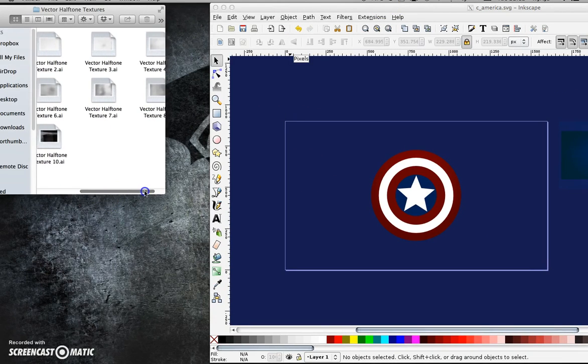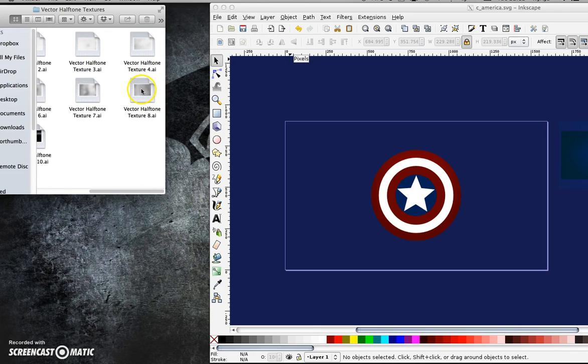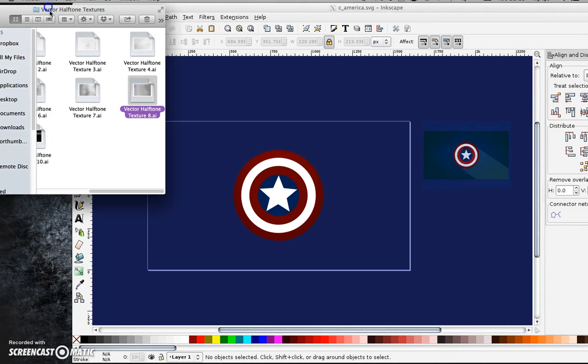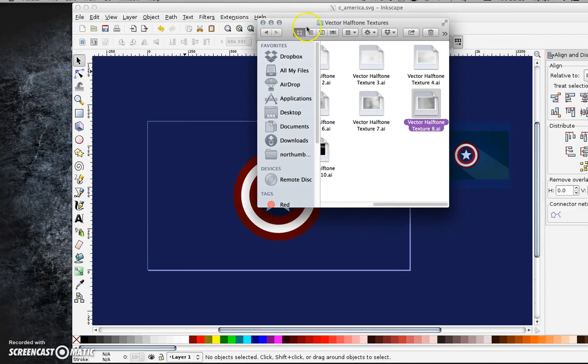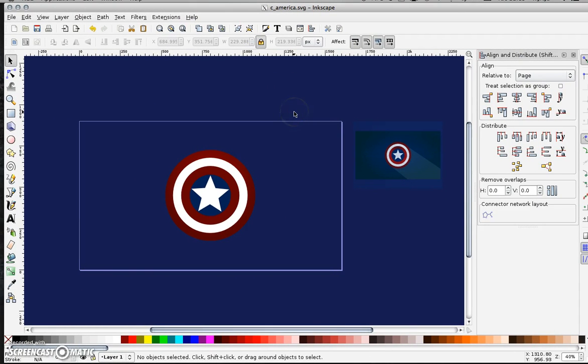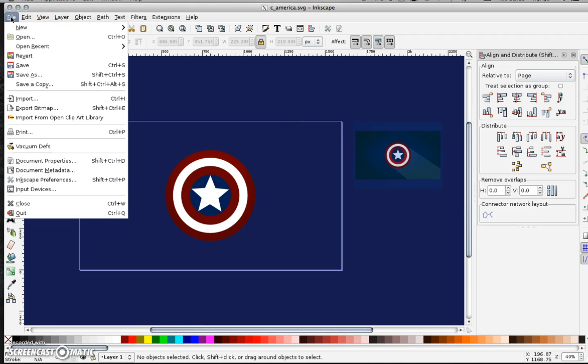So all I need to do is scroll around to one that I'd like to use. I'm going to use 8, and I'm going to pull it into the document and let go. It should work. Quickly pull that in. No, it's not. It's calling me a liar. Right, so another option to do that. It does work on a PC, so if you're using a PC you can drag and drop, but as I'm using a Mac for this particular version, it's deciding not to work for me.